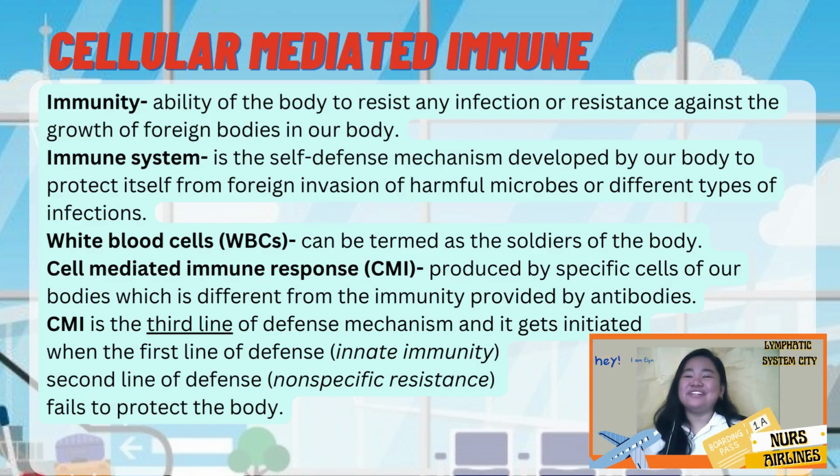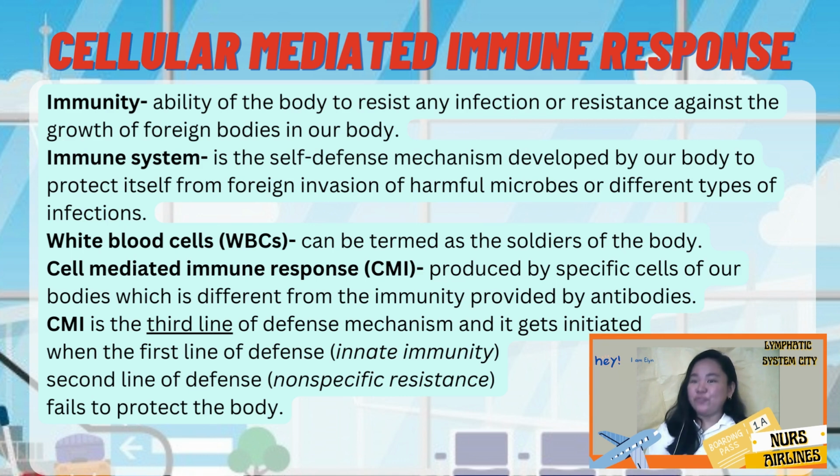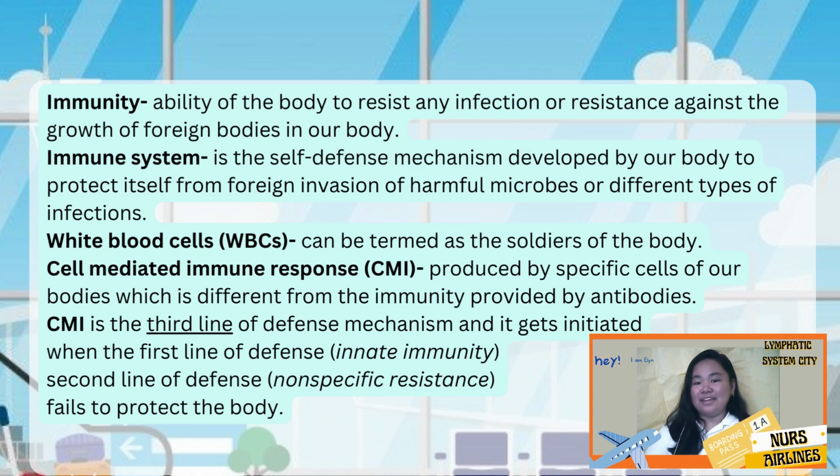Hello and welcome to Lymphatic City. Today I'm going to talk about the cellular mediated immune response, but first we need to familiarize ourselves with the following. Immunity, the ability of the body to resist any infection. Immune system, the defense mechanism developed by our body to protect itself from foreign invasion. WBC, or white blood cells, are the soldiers of the body. CMI, the cellular mediated immune response, is produced by specific cells of our bodies, which is different from the immunity provided by antibodies, and is also called the third line of defense mechanism.